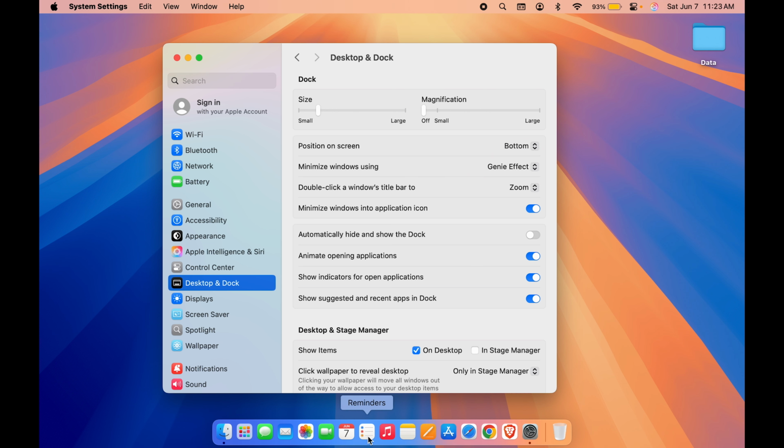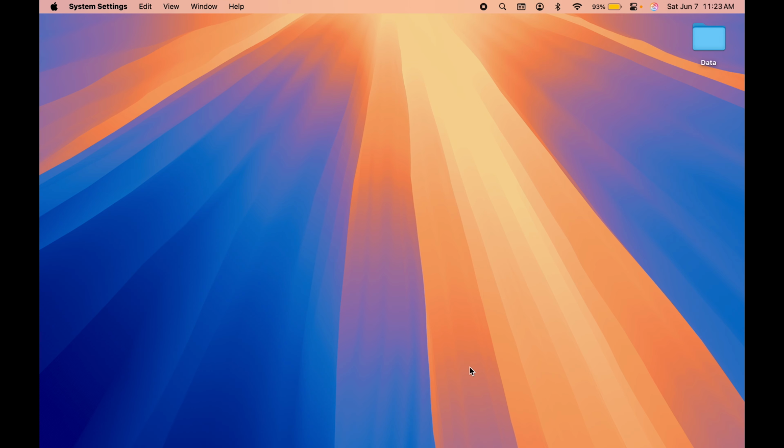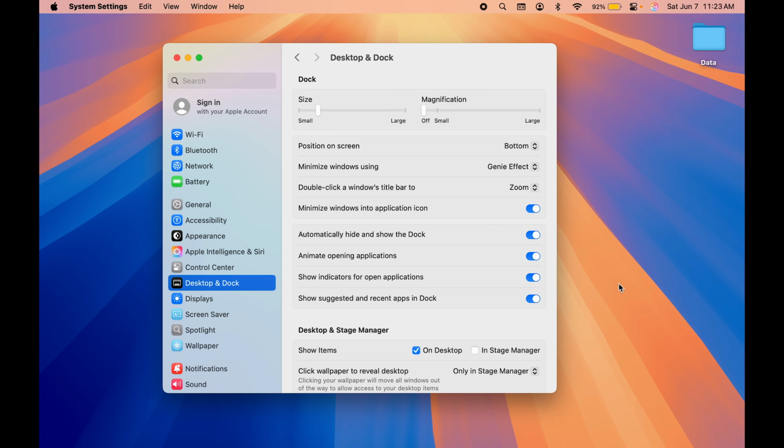So the next thing is, what if I don't want my dock to be visible each and every time? I just want it to go away whenever I'm not using it. So in that case, you can use this option, which is automatically hide and show dock. So if I turn it on, you can see now dock is not visible. Now, if I want to open any particular application which is present on dock, I'll just simply point my arrow at the bottom, and this is how I can access dock. And from there, I can open any particular application. And once I've moved my arrow, dock is gone. So yeah, this is how simple it is to hide your dock automatically. If you don't want it, you can turn it off.